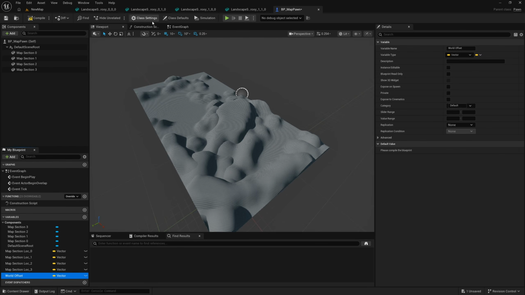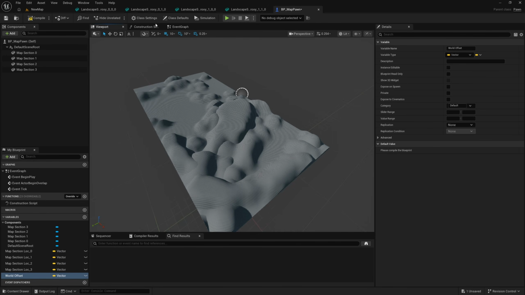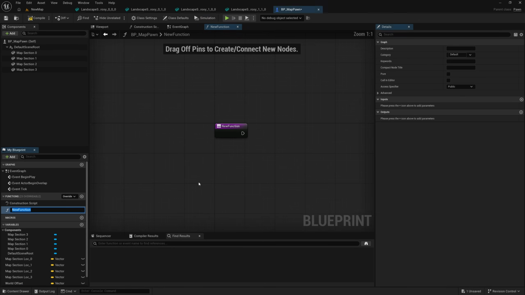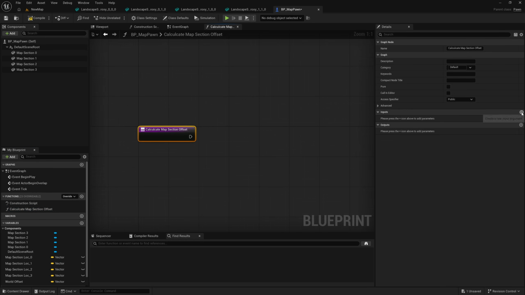But basically, we're going to run a function on the construction script that places all these map sections into the right position. So let's create a new function, and we'll call it something like calculate map section offset, something like that. And this is going to have a couple of inputs.